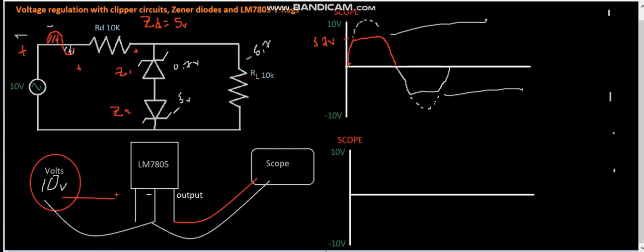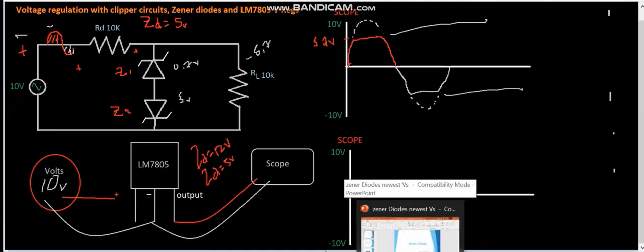And so what am I going to see? Well, I'm going to see essentially whatever this voltage is set for. If the Zener diode is a 12-volt Zener, then I'm going to see 12 volts. If it's a 5-volt Zener, then I'm going to see 5 volts. And that's really important to understand because now we can regulate voltage very simply using a very simple concept, which is based on semiconductor materials and their conductance band.